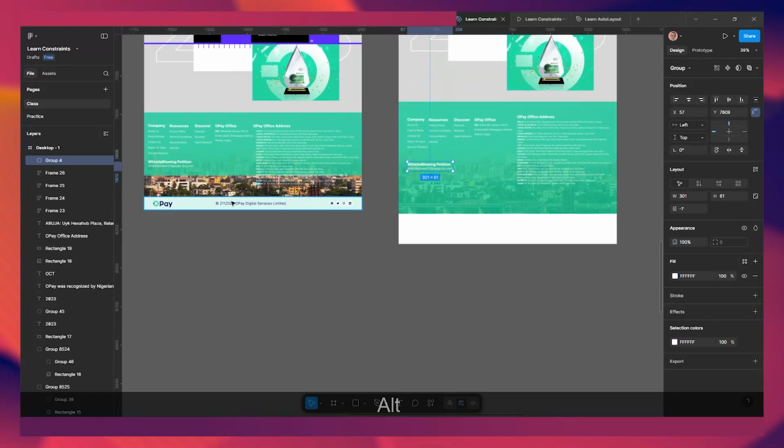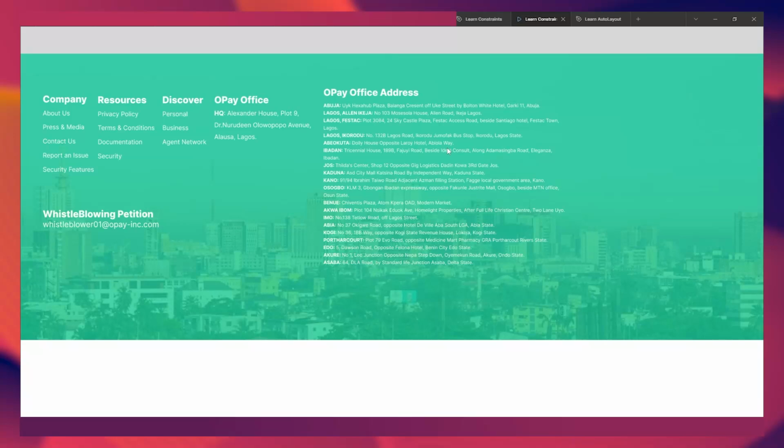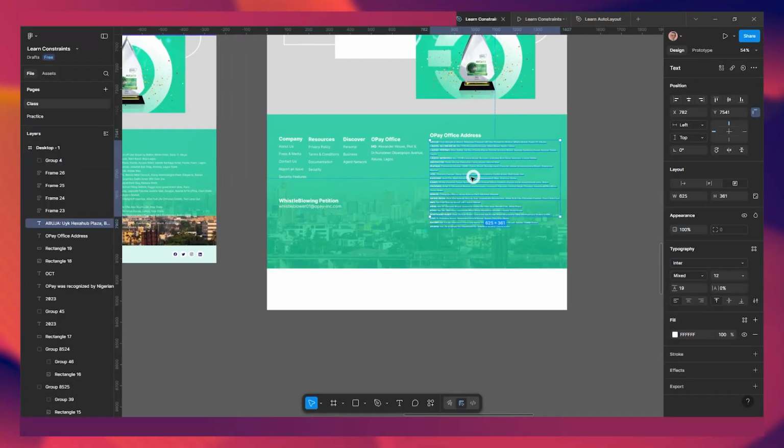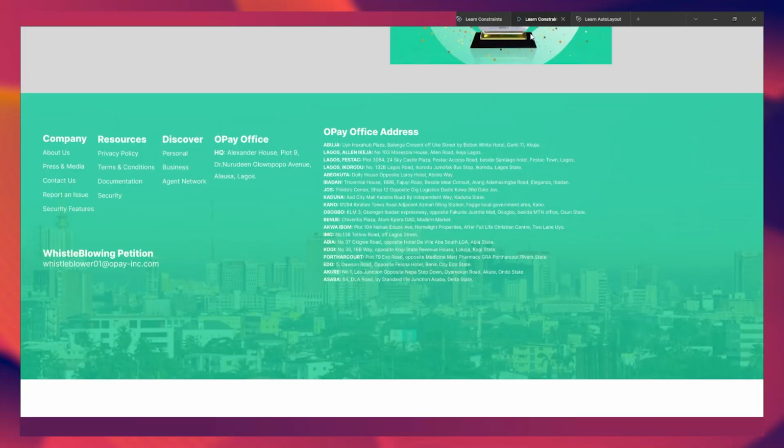Okay, so let's see how it's looking now. If you select, you can see, oh, yeah. What you can do is select this guy and set it to left plus right, and set this one to left plus right as well, so that it's going to follow along.